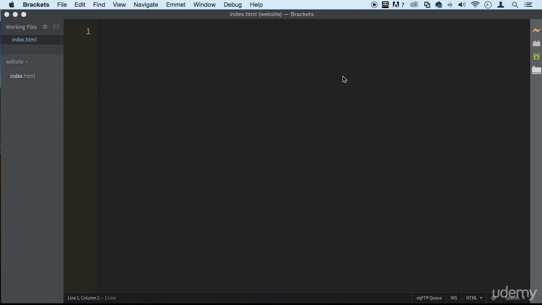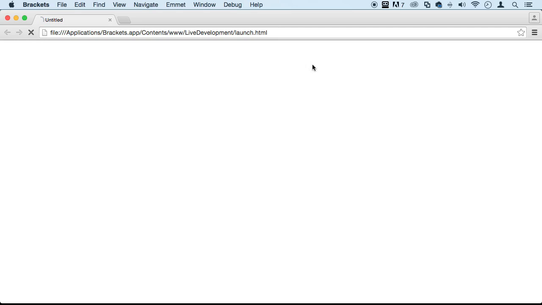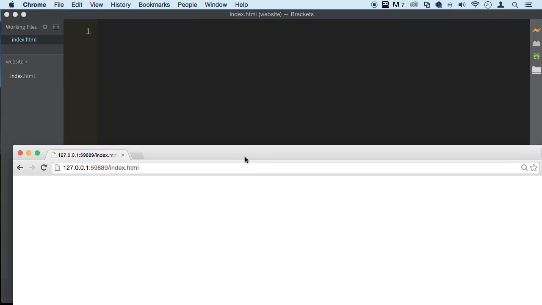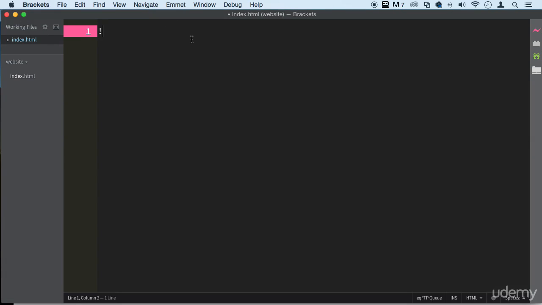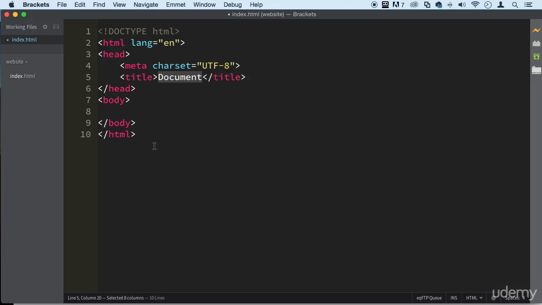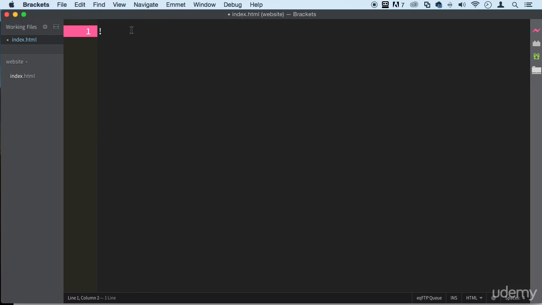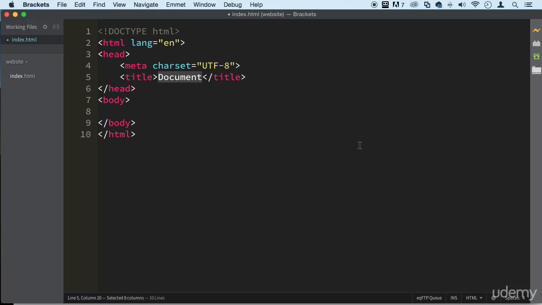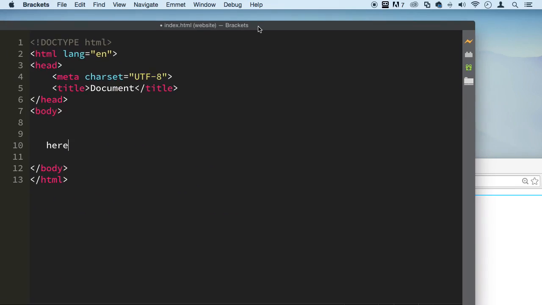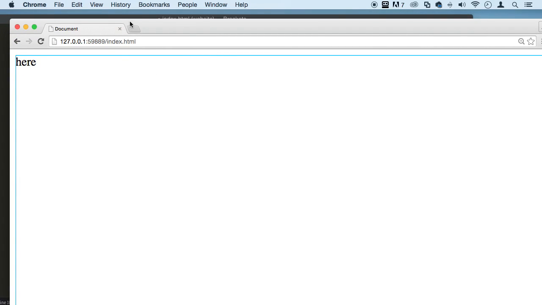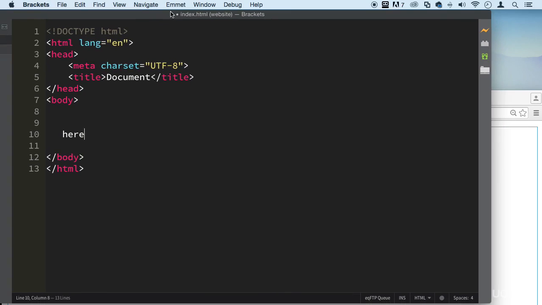It's supposed to be empty, of course. And there we go, nothing there. Let's just make sure that we have some type of boilerplate, some type of HTML content. I'm using Brackets, and I'm using Emmet, which is a plugin for Brackets. I just put an exclamation mark and then tab, and that works for me. I'm just gonna put something here real quick, and go to the browser to make sure that I have it here. All right, it's working for me. Perfect.